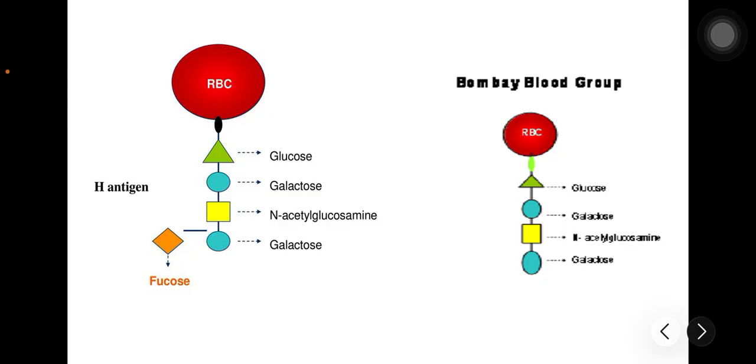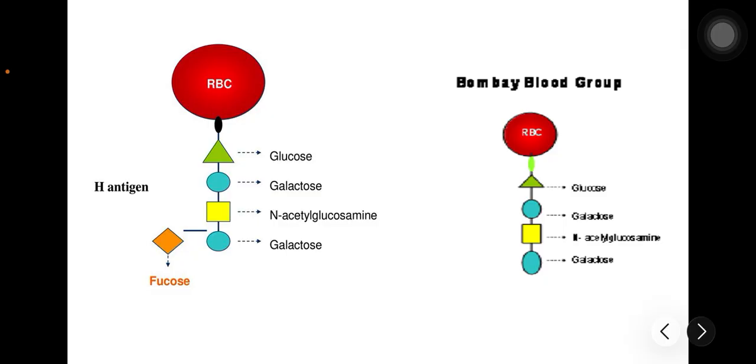This genotype is significant because it fails to produce the enzyme alpha-2 L-fucosyl transferase. This enzyme is required to transfer a specific sugar, L-fucose, onto a precursor chain to create the H antigen. Because the H antigen is the mandatory building block, or the acceptor molecule, for the ABO system, its absence means the individual cannot express A or B antigens on their red cells, even if they have inherited the A or B genes from their parents.